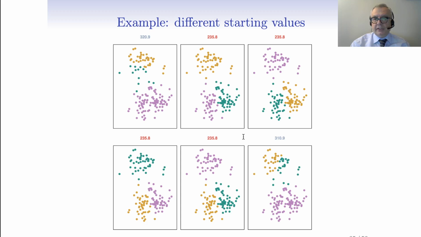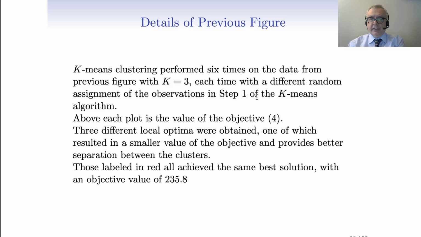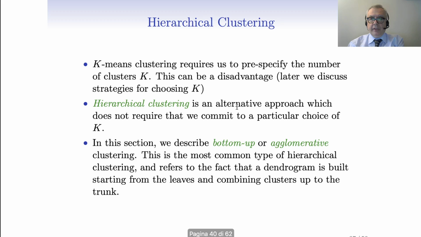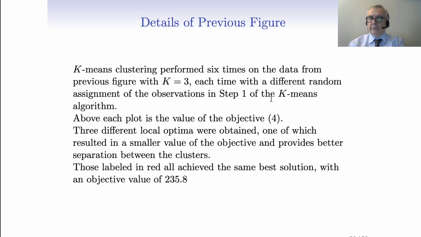and you can see that the cost function is greater, and also the clustering, even visual inspection confirms that it is not as sensible as this one, maybe because you can see that you have this strange cluster here, which is not very compact, and as a matter of fact, the cost function tells you that you did worse than in this case. But this shows you that different initial starting values could lead to different final results. So you are advised to run the algorithm several times, starting from different initial values. And here is the explanation of the figure. So I think we can skip, and at this point we are done.